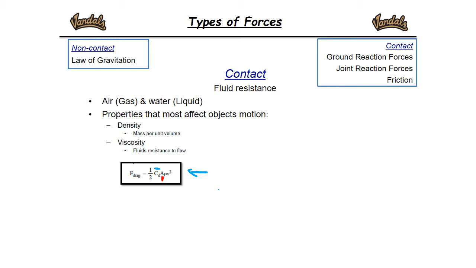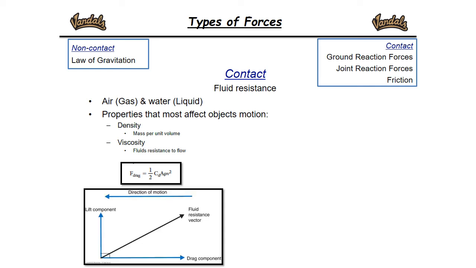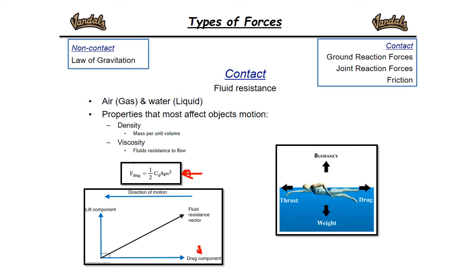Okay, and the rho is the fluid viscosity. So the next one in this line here is rho, and that's fluid viscosity. And then we have V squared, which is the relative velocity of the object. So this is that idea of how fast I'm moving through it. This comes into play, taking the cycling concept again, as you're thinking about what helmet to buy. If you want one of those real fancy aerodynamic helmets, it really depends on how fast you're going. If you look at the research behind it, unless you are traveling at a certain velocity, you're not getting the maximum effect. So that is the drag component, and that is what is going to resist your motion in which you're going.